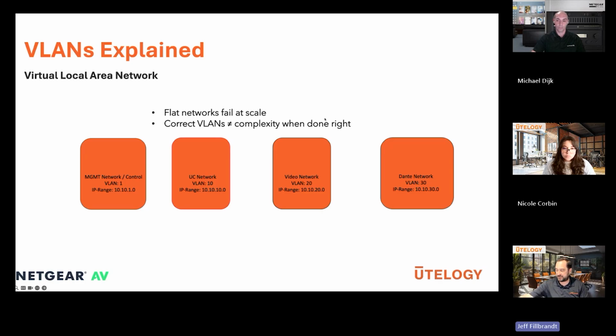And I think the other thing that this highlights is certainly in this example, we show 4 VLANs, right? For one customer, this might just mean 4 VLANs. For another customer, it might mean 4 VLANs per building, or per campus, or per region. There's a lot of different ways that this one concept can actually play out in the real world, right?